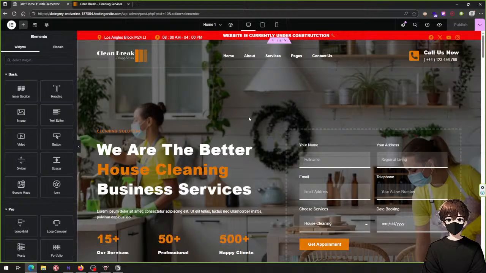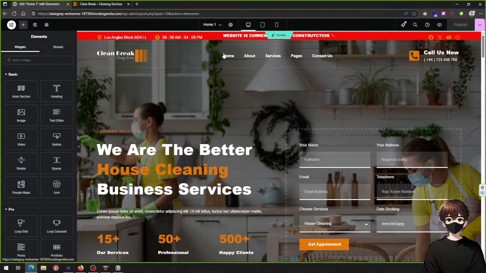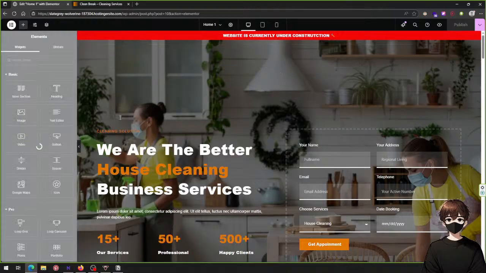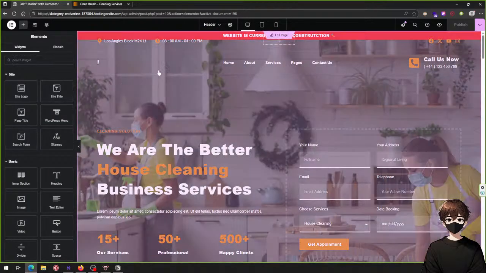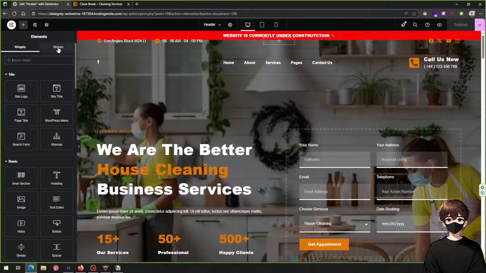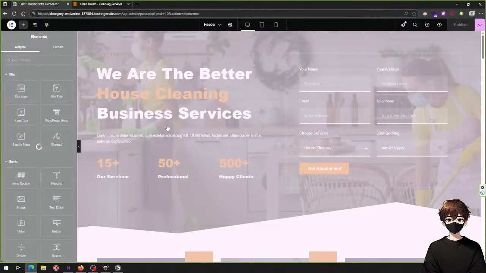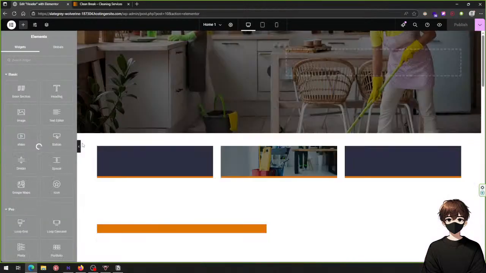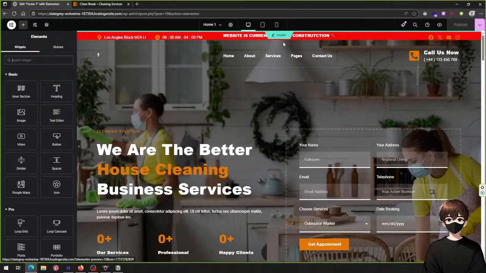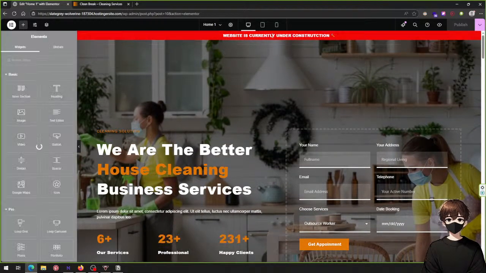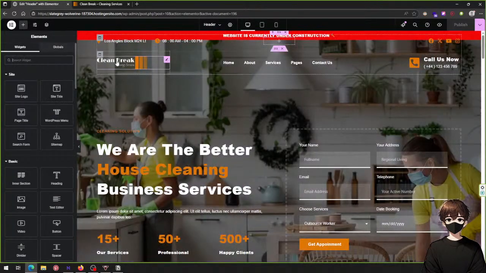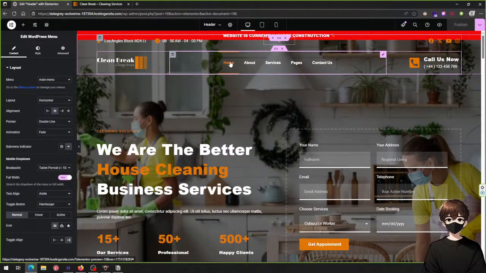Yeah, let's remove this one. Header. Okay. Header. I cannot edit the header. Oh, I can.